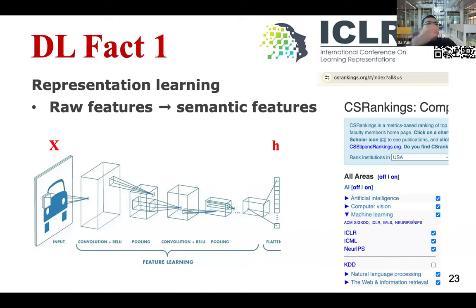So here, this diagram on the left is what I showed you before. You have the raw pixels, any raw feature X, right? And you want to extract something intermediate with semantic meanings. That's something you could treat as a row of data going into scikit-learn, right? So these neural network models are what you need to know. These are what you assemble, okay?